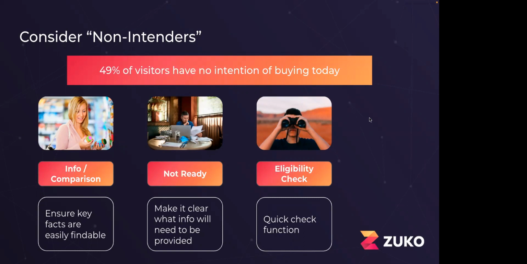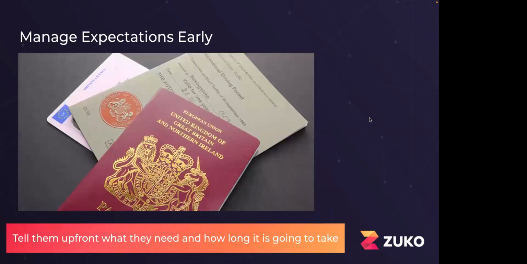So that's point number two. The third point, which I kind of touched on just now, is managing expectations early. We often see on forms, people come to them blind. They don't know what to expect. They don't know how long it will take. They don't know what they will need.